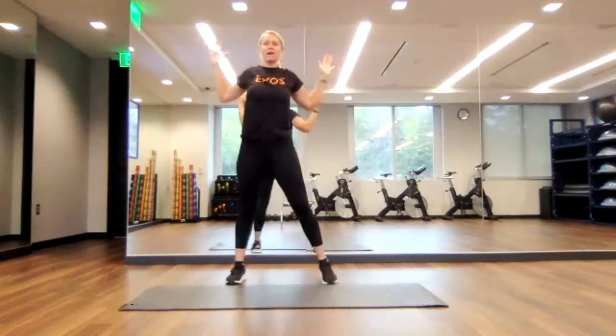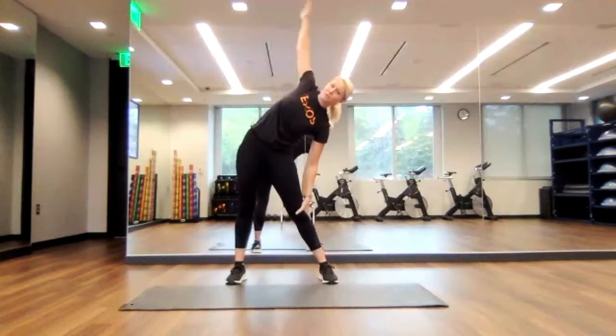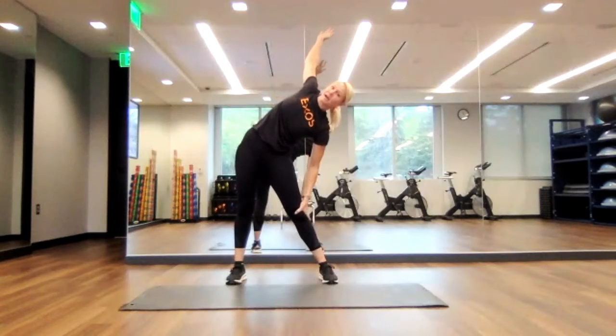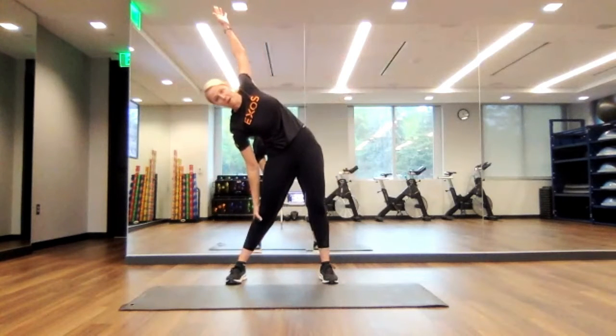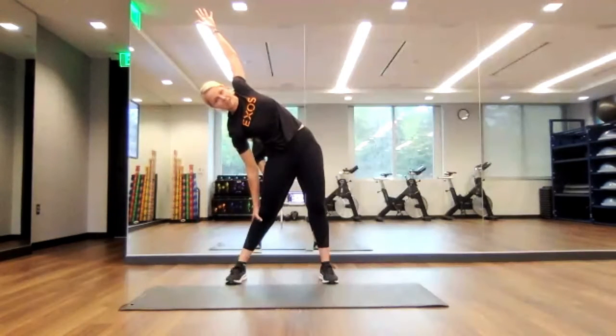Step nice and wide, dropping that left arm, right arm over the top, pulling back, opening up through your chest, through your shoulder. And you should also feel a nice little stretch through your ribs and into your hip. Good, we'll switch on over to our other side. So left arm up, right arm down, pulling back behind your head, feeling that nice stretch again through your side body.